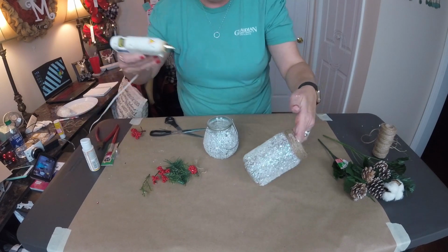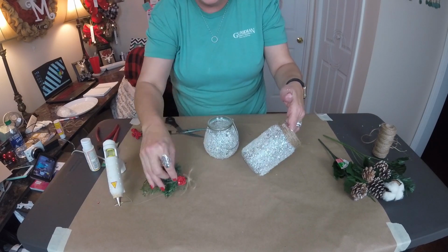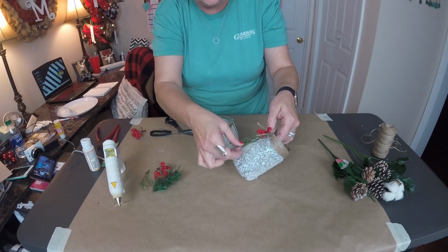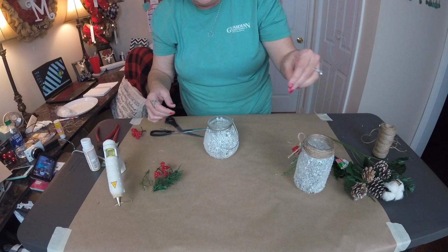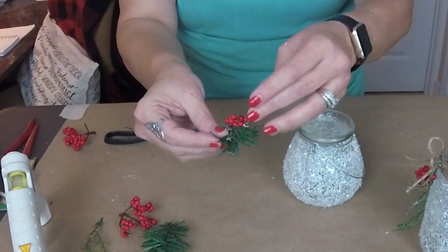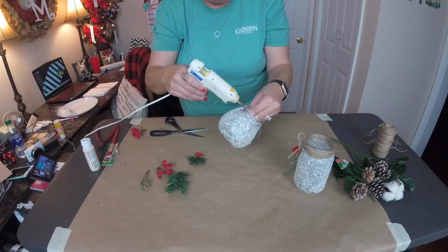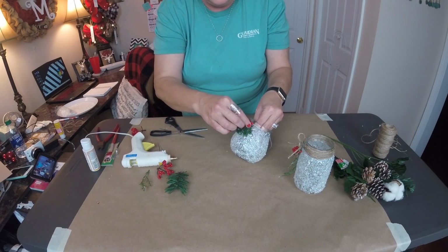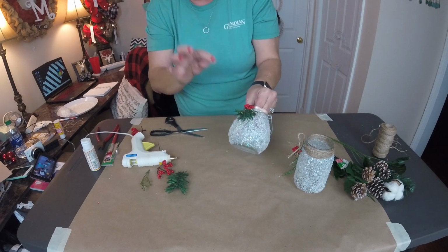So let's put a little bit of glue on there, and take this and stick it right there in the center of the glue. Let that be setting. Our little twine bow is on there. On this one, I just cut a little piece off of the berries and the spruce, and we're going to put a little bit of glue right here in the middle and stick our little pine piece there, and leave that just as it is.